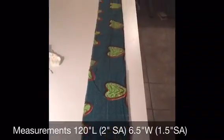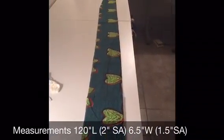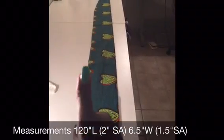Wow, look at that. So now you have your fabric, and it's ready to go. 120 inches long, 6.5 inches wide. Let's head to the sewing machine.